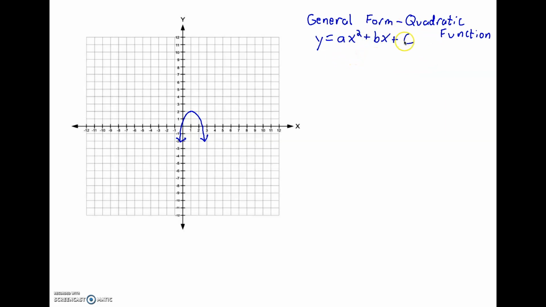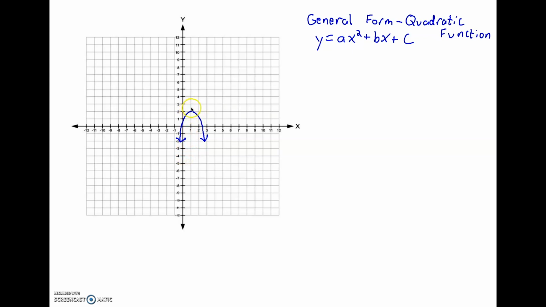A, b, and c are constant numbers. They can be fractions, they can be integers, they're going to be any rational numbers. So let's dive into this. First things first, we're going to end up graphing this stuff out very particularly and end up being able to get to a point where we don't have to graph out tons and tons of points. But let's first learn about the anatomy of these graphs.